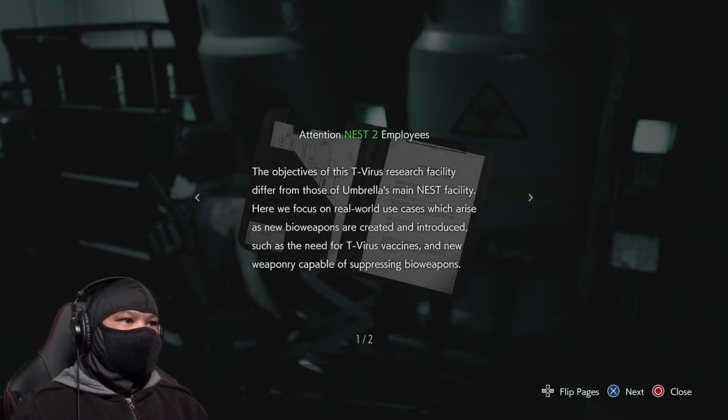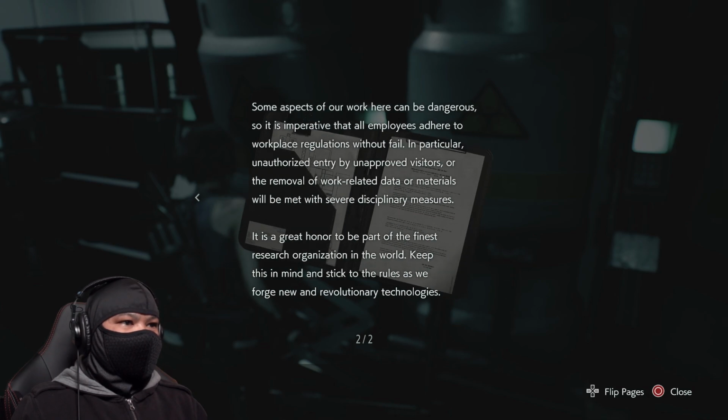Nest employee regulations. Attention, Nest employees. The objectives of this T-virus research facility differ from those of Umbrella's main Nest facility. Here we focus on real-world use cases which arise as new bioweapons are created and introduced, such as the need for T-virus vaccines and new weaponry capable of suppressing bioweapons. Some aspects of our work here can be dangerous, so it's imperative that all employees adhere to workplace regulations without fail. In particular, unauthorized entry by unapproved visitors or the removal of work-related data or materials will be met with severe disciplinary measures. It is a great honor to be part of the finest research organization in the world. Keep this in mind and stick to the rules as we forge new and revolutionary technologies.